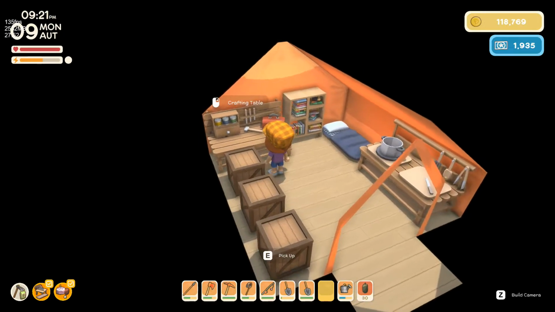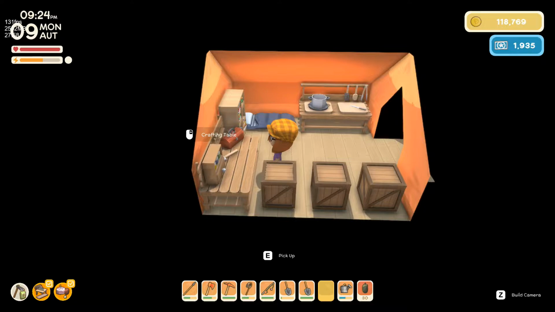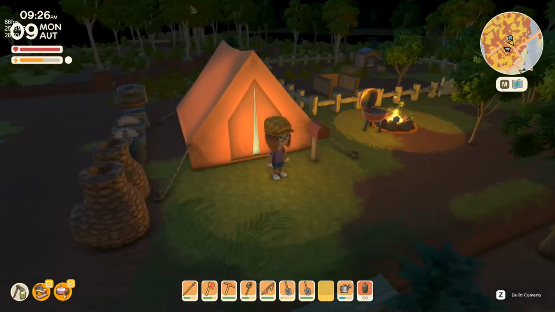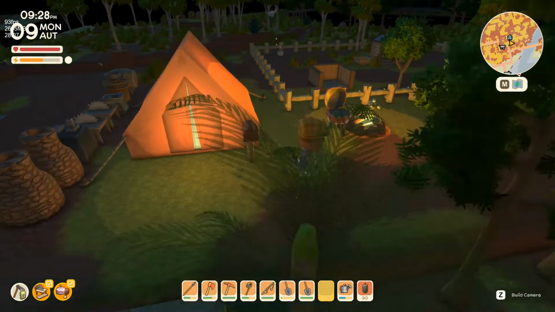What was the other one? Oh, they wanted me to plant some crops. I don't actually have any. So I'm thinking, yeah, I'm thinking Monday's behind us, isn't it? What do I got over there?